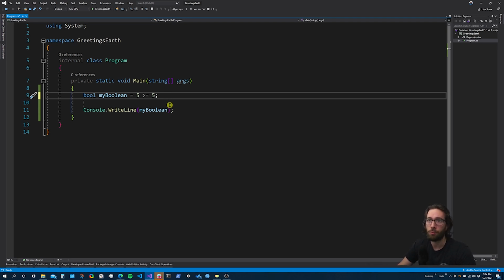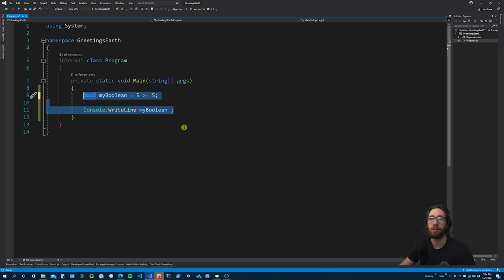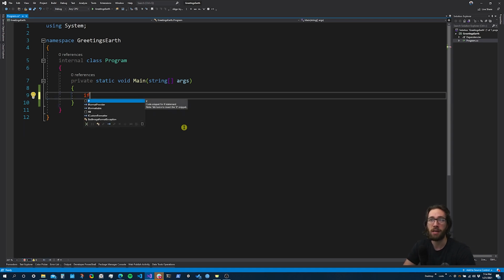So now that you know briefly what a Boolean data type is and how we can use them with variables, let's see how we can use them in conjunction with if statements. And what is an if statement? An if statement is basically a decision point in your program. You give it a condition, and if that condition is true, you execute this block of code. If it's not, then you execute this block of code. And let's see how we can use that.